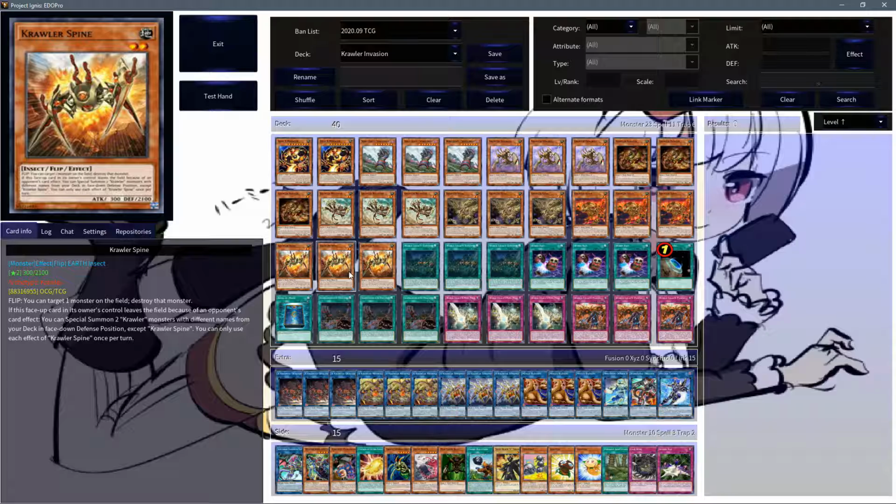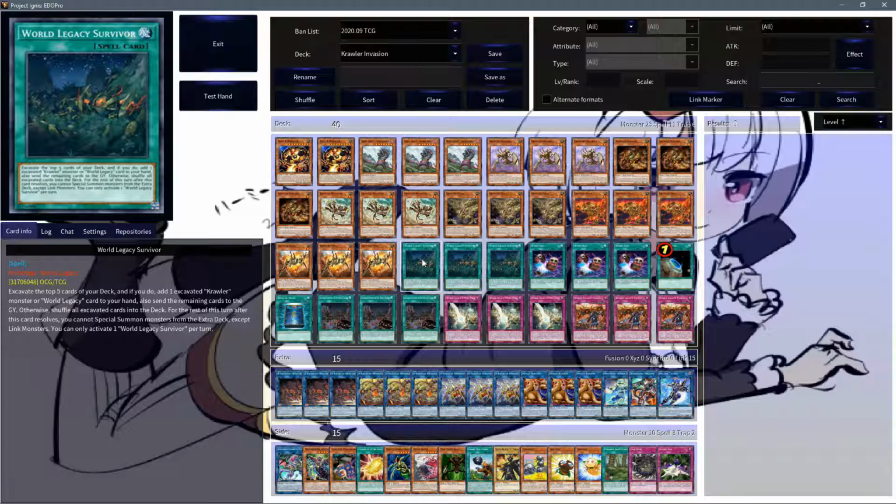As mentioned, all of these share the ability to float into 2 Crawlers from your deck when they are destroyed or sent or leave the field because of an opponent's card while they're face up. Then your search spell, World Legacy Survivors.